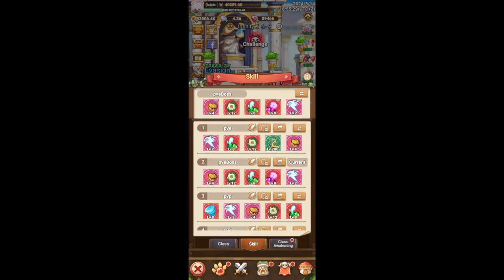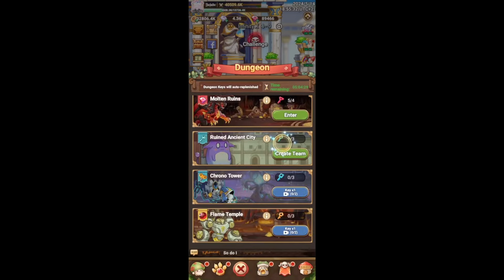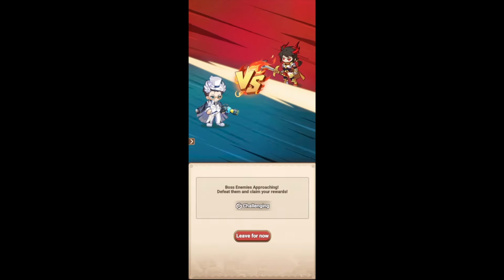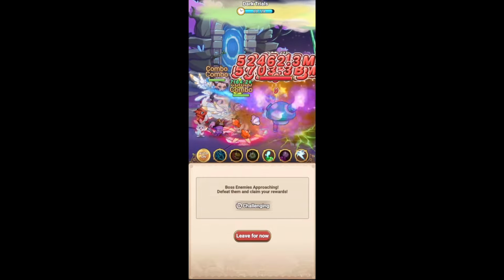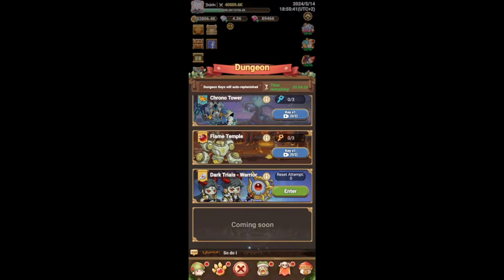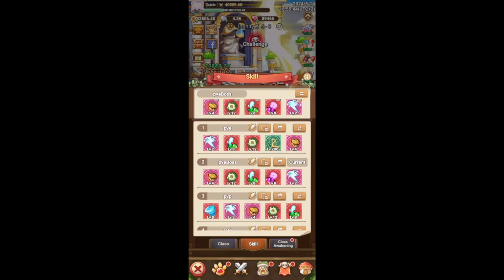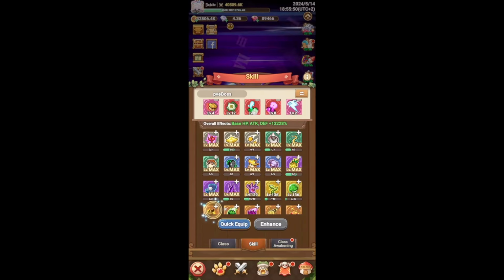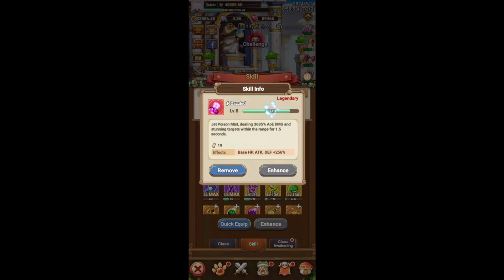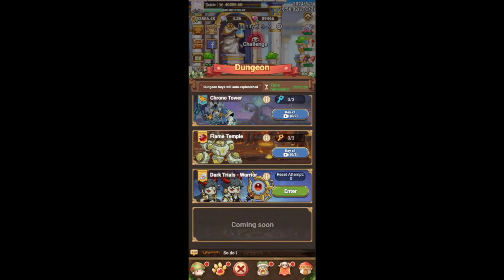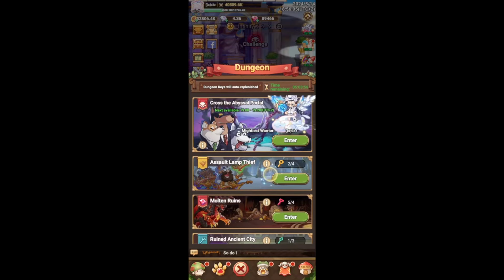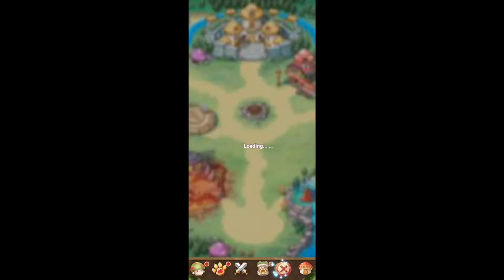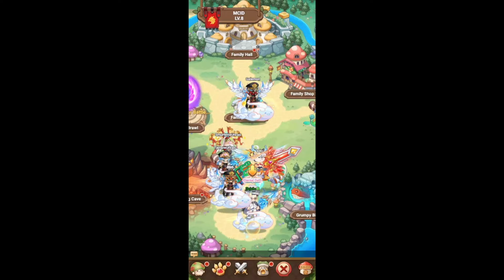But in other modes, like in Dark Trials, where you start the match and they're pretty much already right in front of you, you don't need to do that same setup. So you can start with Disarm instead of Dazzle. Why do we start with Disarm? Because Disarm is only a 16-second cooldown, while Dazzle is 19 seconds. So it is much easier to get your second skill rotation back if you start off with Disarm. And so this really works well for Dark Trials, Abyssal Portal as well, and for the Lava Boss.